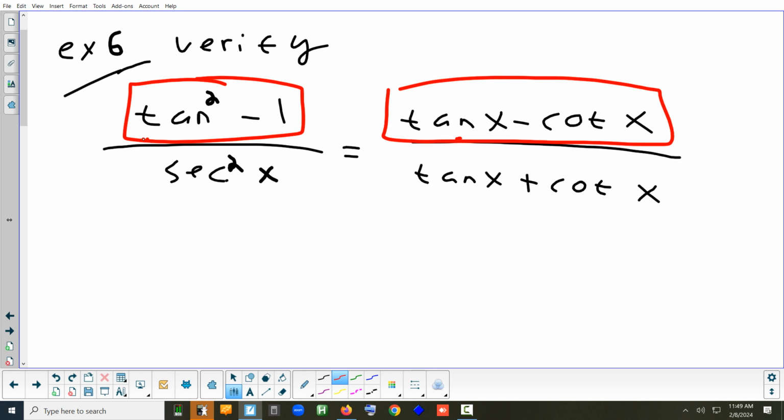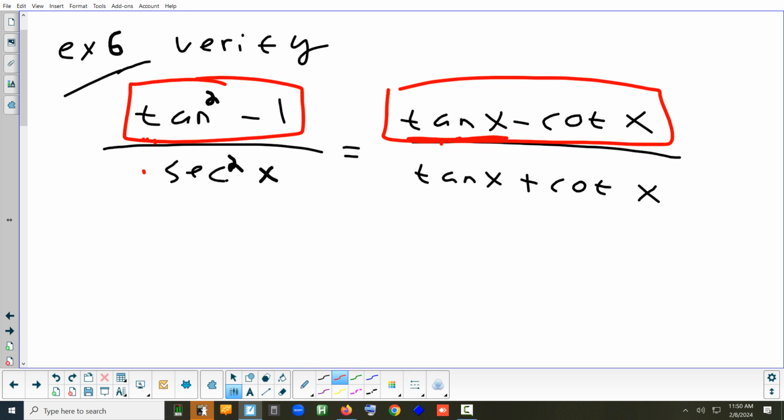So this position has a tangent. On the left-hand side, what's in that position? Tangent squared. So what could I do to tangent to make it look exactly like tangent squared? Because that's the goal. I'm trying to make what's on one side look like the other. You could use the conjugate, you said, to get the tangent squared. I don't see how else you get tangent squared.